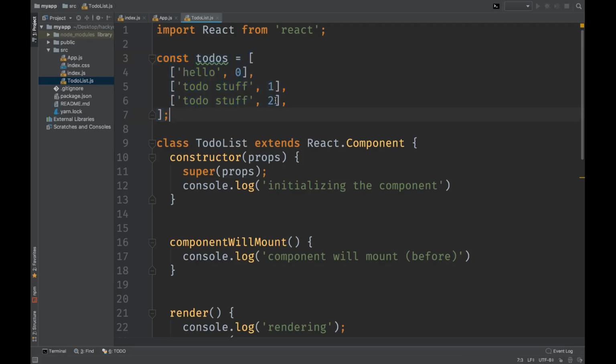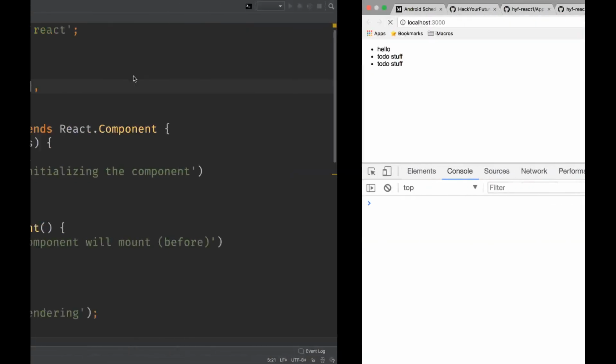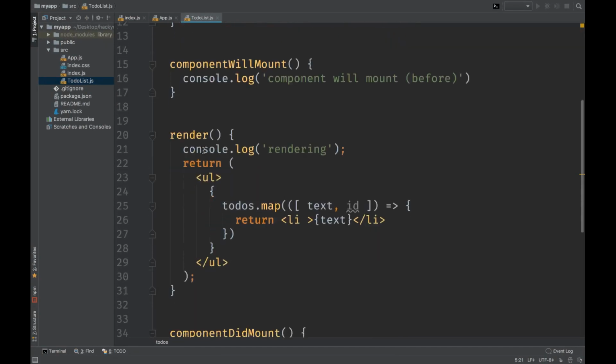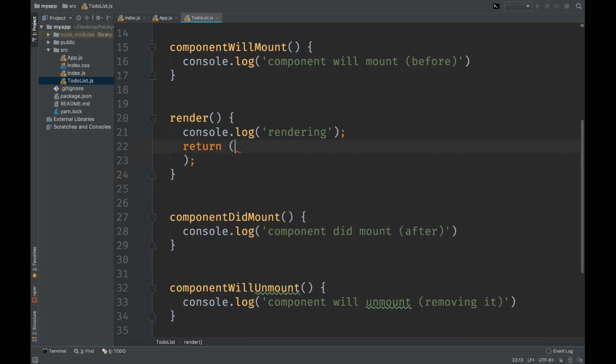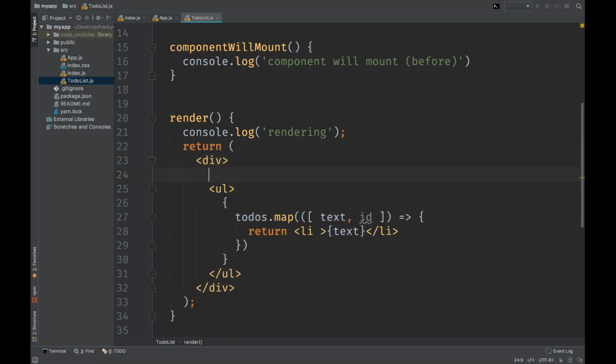For example, let's say I want to implement a to-do list. Okay. So I will have an input. I will put this inside the div. I will have an input, and let's say here a placeholder.